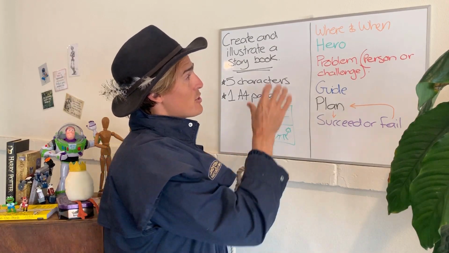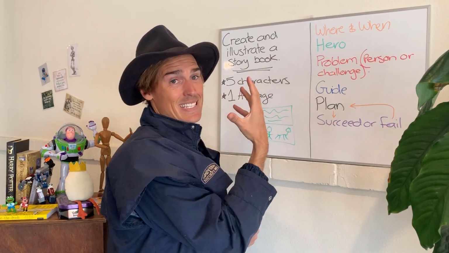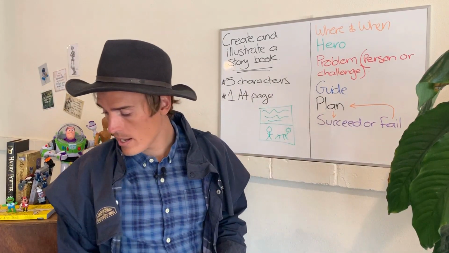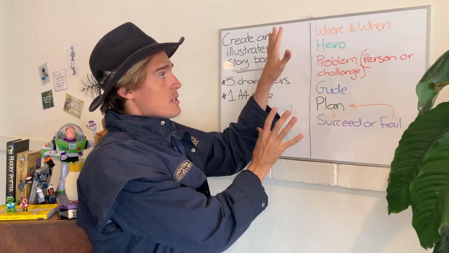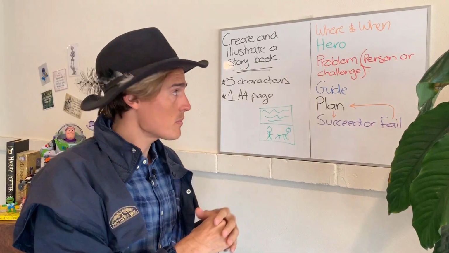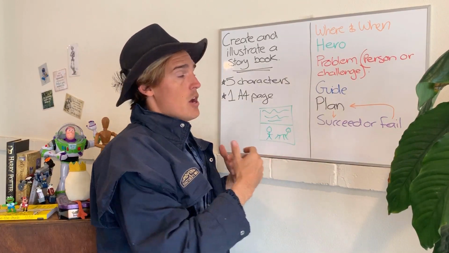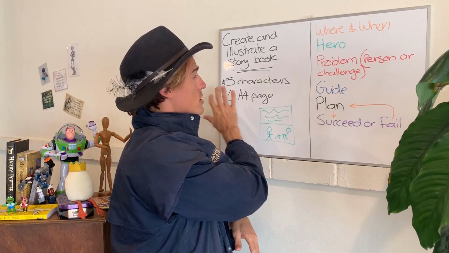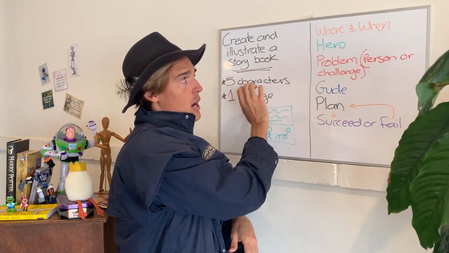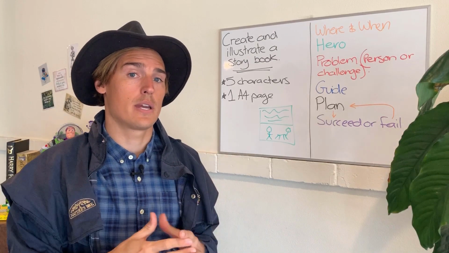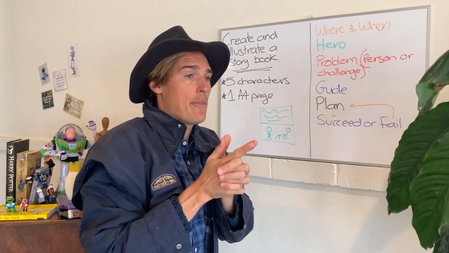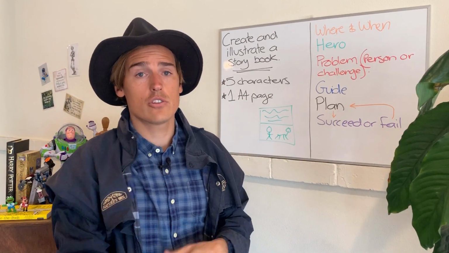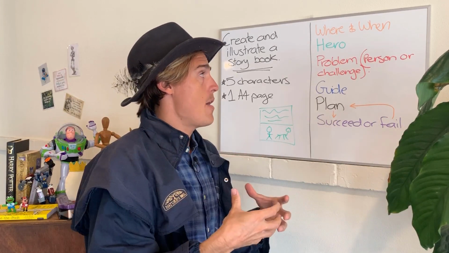All right, but to create the story, we need something that is called a scaffold. And right now, we're gonna use this one here. It's pretty simple, but I'll take you through it. Decide where and when your story takes place. So you've already got some characters, so they may help you guide on where and when your story takes place. So choose a location and then a time in history. It could be in the future, it could be in the past, it could be right now.